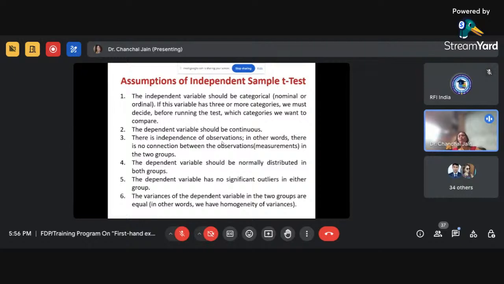So that means the first 3 assumptions, if you look on the slide, are generally from the researcher's side only. These are observational things you need to observe on your own, on which scale you have measured which variable. And you can check that one categorical variable and one continuous variable are available, and that you are collecting data from one person only once, and a particular person is part of only one group, not part of a second group.